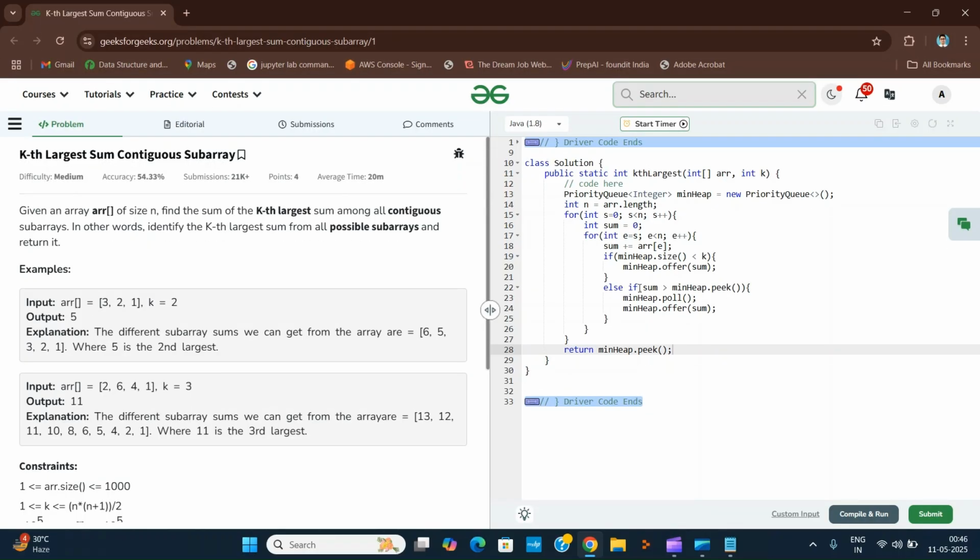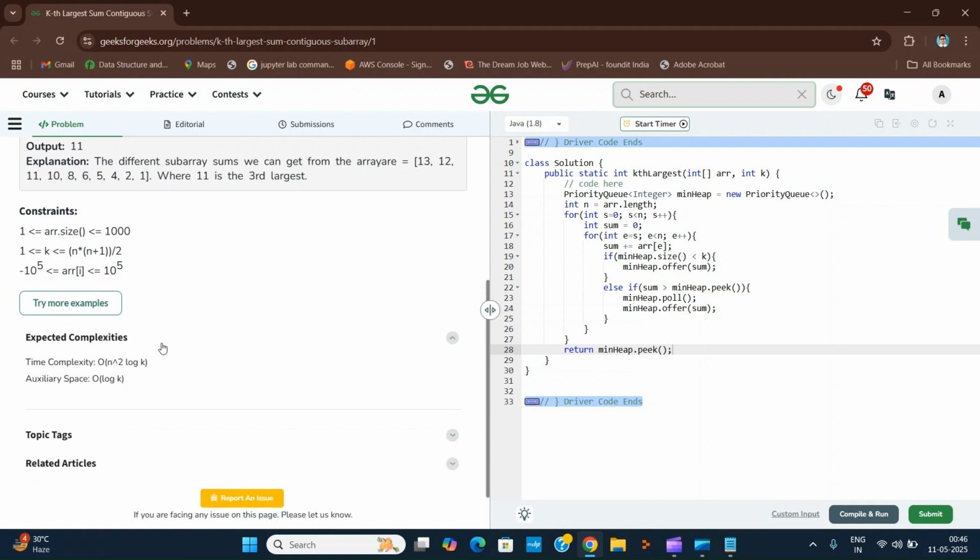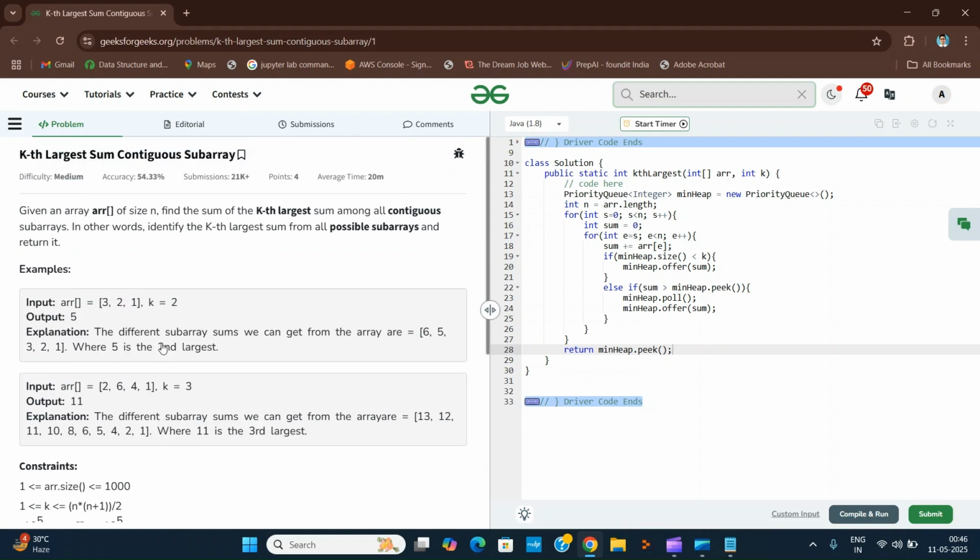Voila! All this code has been executed successfully, and all the test cases have been passed without any flaw. This code has a time complexity of O(n² log k) and a space complexity of O(k). But I would like to give you an edge case and tips for better performance of the given code.